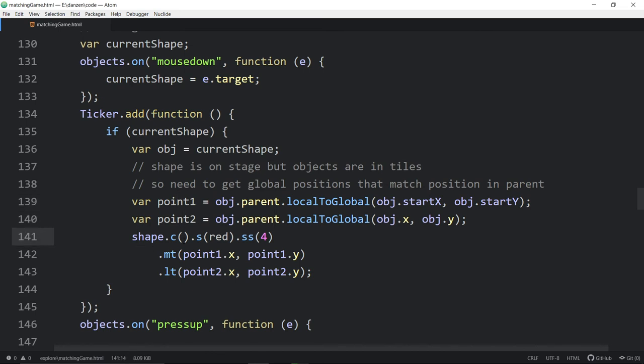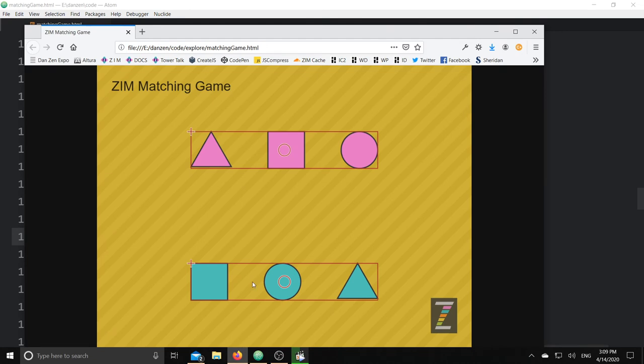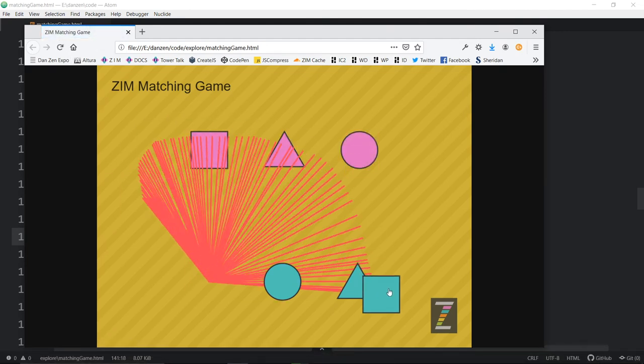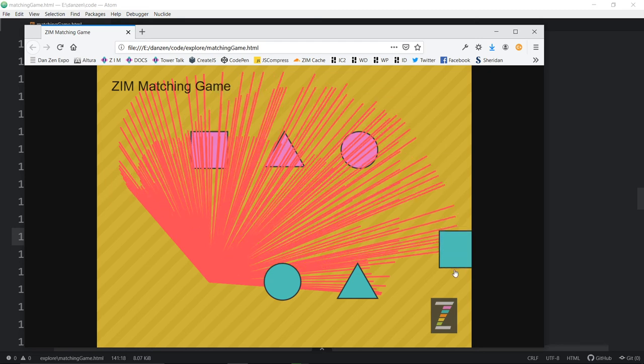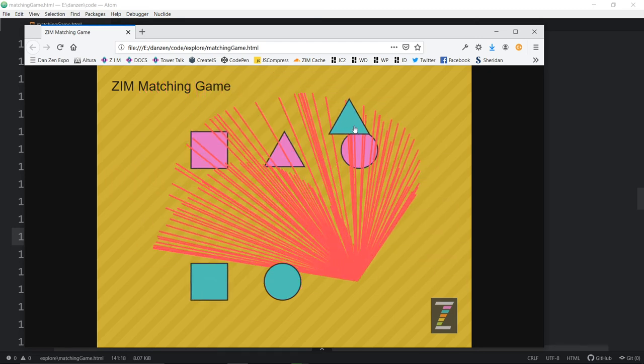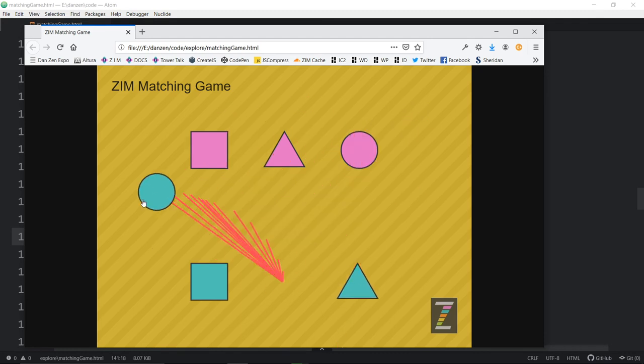Now we can draw from the shape. So here's normal shape drawing. We're clearing it each time. Otherwise, if you don't clear it each time, it actually looks kind of cool. Do you want to see what that looks like in the Explorer? So the ticker is constantly drawing. There it cleared itself. Boink. Check out the bounce. It draws the line on the bounce too.